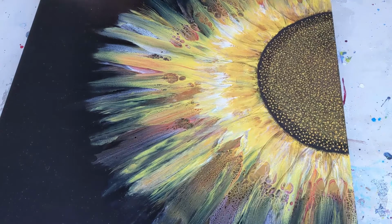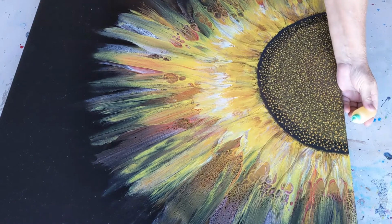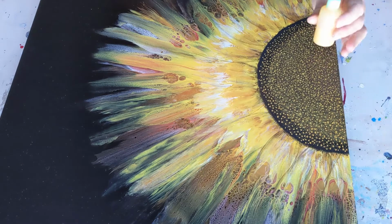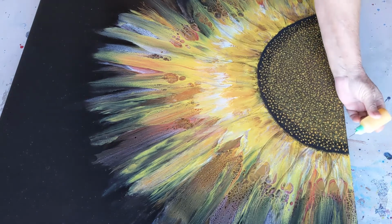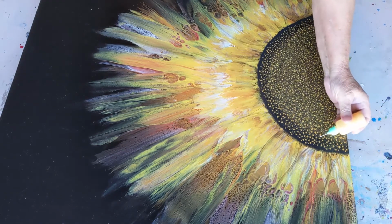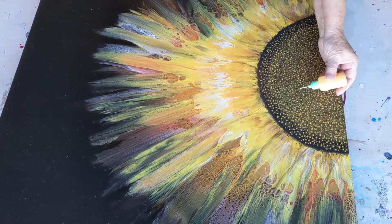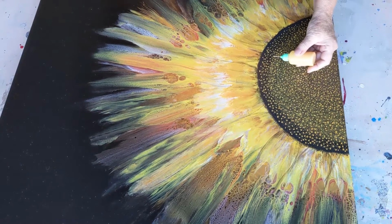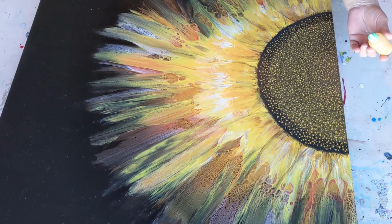So, I changed my mind a little bit on how I wanted to do this, and my camera gave out while I was doing it. So, just to show you, I put the same color in one of my little needle nose bottles and went through and just randomly put them everywhere. And that's all I did that was different. I just randomly put them everywhere, let them dry that way, and I like that much better.